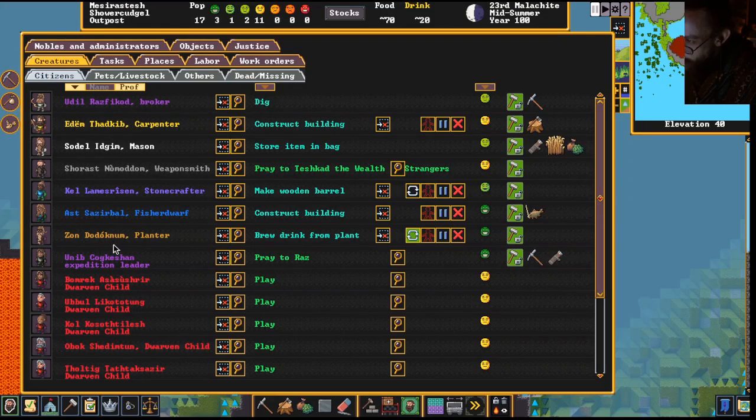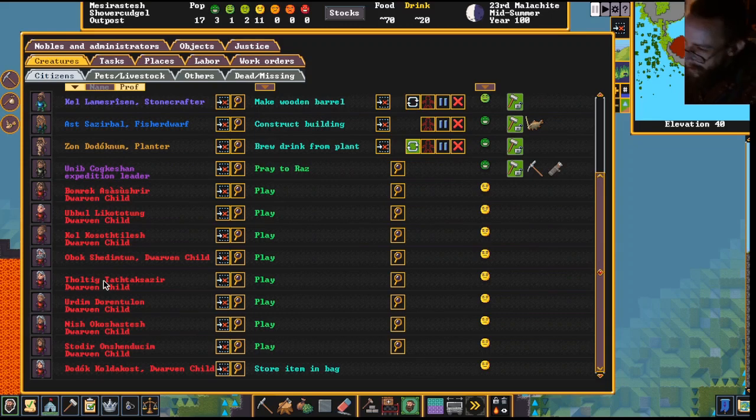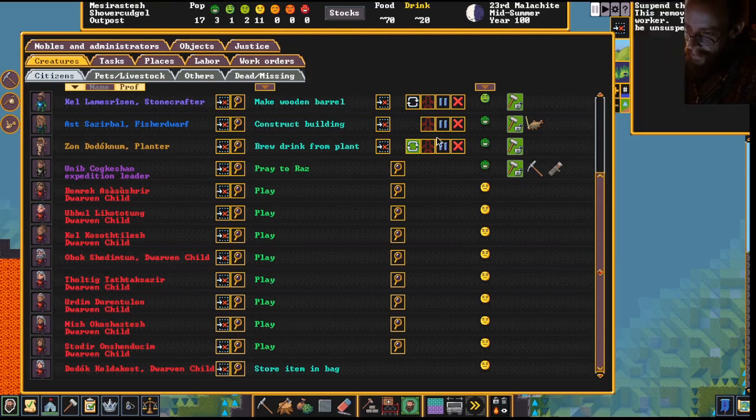1, 2, 3, 4, 5, 6, 7, 8. We got one more guy. Who was it? I think it's Kel. No? Might have been a short one. Got a whole bunch of kids. Dwarven kids are such a burden. They don't do anything.